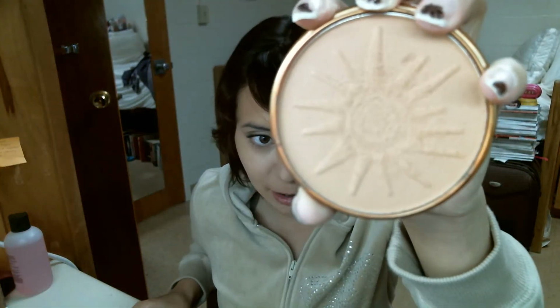also talk about bronzers before I start using stuff. I have here, you guys all know, this Rimmel bronzer. This is color 022 in Sun Bronze. I am actually quite surprised. I've had this for a long time and I have not even hit pan. Recently I've been using this every day, and it still has the design. As you can see, it's like a sun in the middle, and the design is still there.